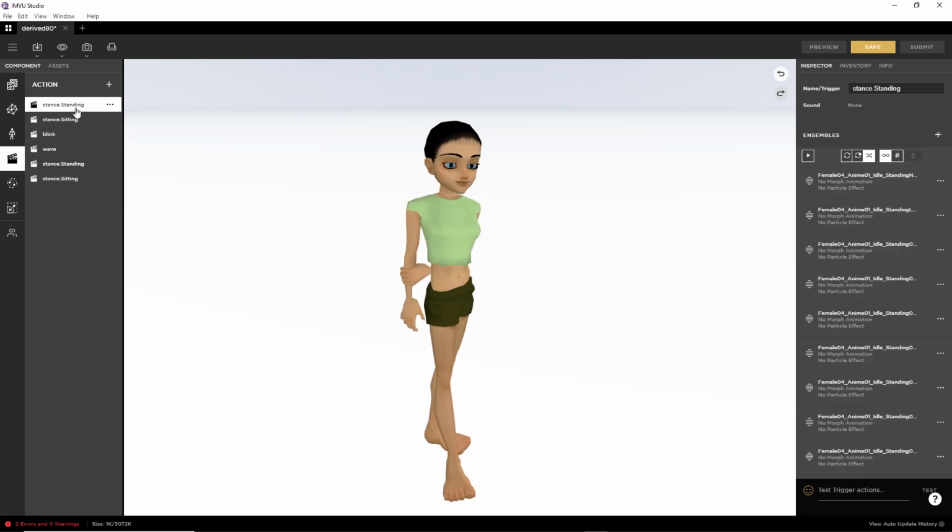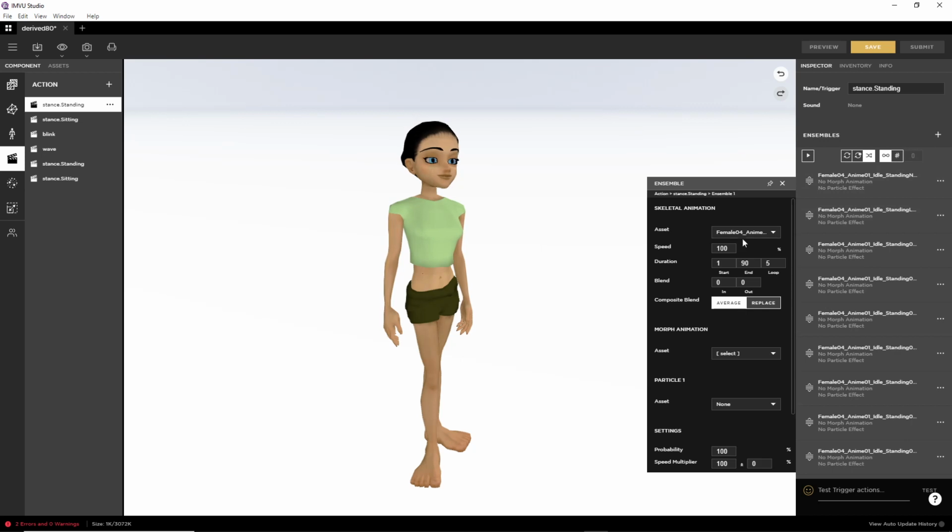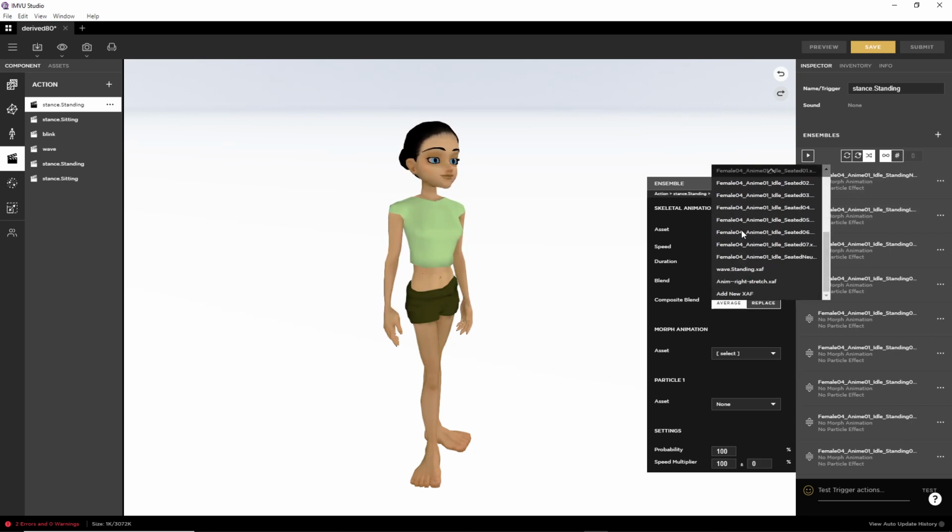So stance, standing, click on the ellipses or three dots or whatever those things are called, configure, get the pop-up, and our sequence should be at the bottom. There it is.